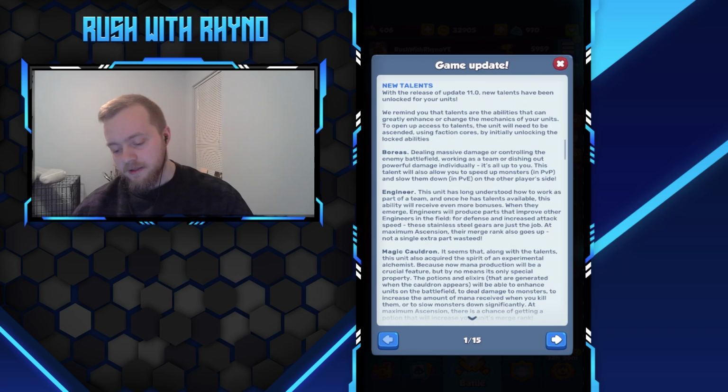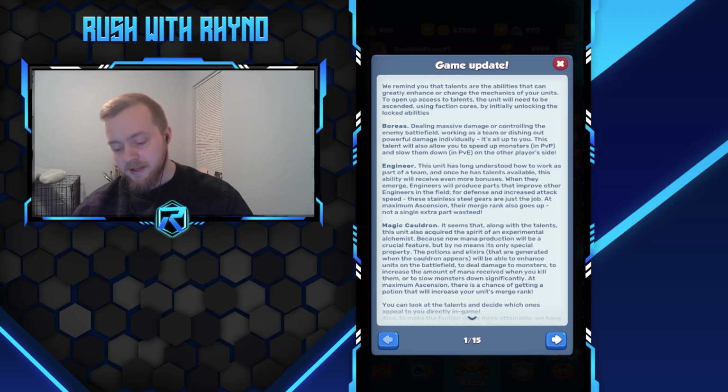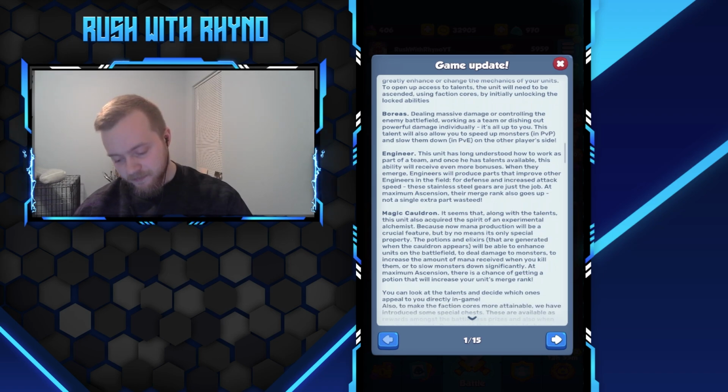Got some new talents. So we have Boreas and Engineer and Magic Cauldron. If you have the shards and the gold to upgrade your Boreas and your Engineer for the talents, I highly suggest you do that, or save your shards for them, because both of them are probably going to be a little bit busted. I do have a level 13 Engineer and a level 9 Boreas. Upgraded Boreas to level 9 for the level 9 talent. I do not have the shards for Engineer, so the goal right now is to get all the shards to get the tier 3 talents, because one of them is like a huge damage buff, which is insane. So that's the goal here.